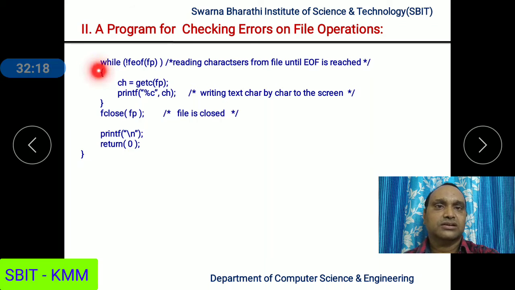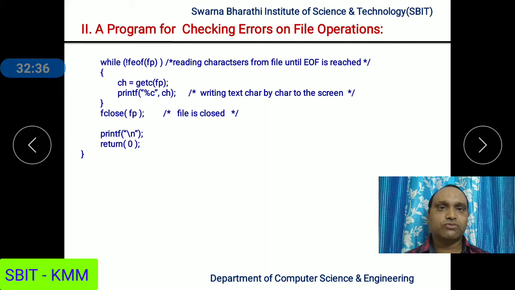Before reading the contents of the file, we print a message that the contents of the file are, then we use a while loop to read the contents of the file until we reach the end of the file character. Whether we have reached the end of the file is verified by the feof function.